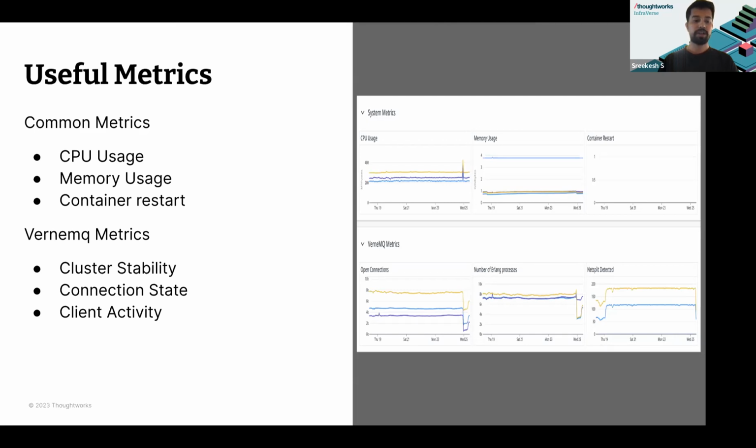And specifically on the VernMQ part, when we run load simulation, we check cluster stability, the number of open connections coming into VernMQ, and the number of processes that the VernMQ broker is running as part of the system, as well as client activity. All these things are monitored as part of the observability, the Datadog integration.